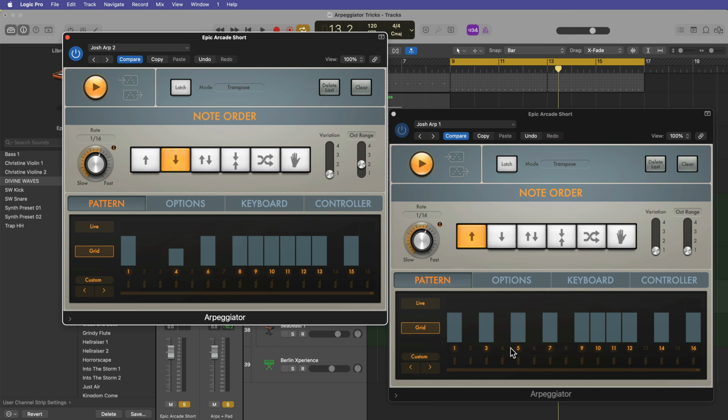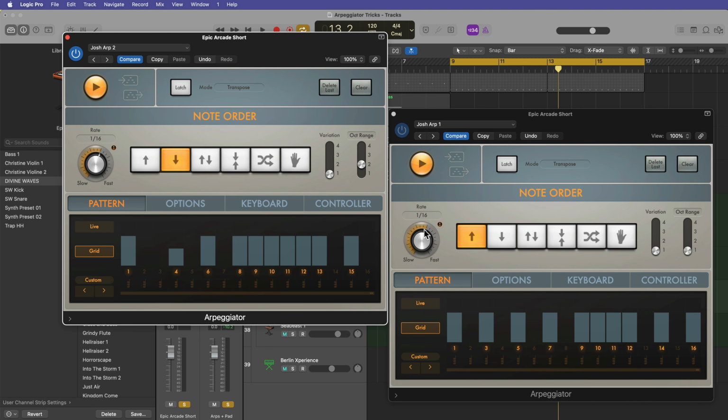I've got something on 8 here. There's nothing on 8 here. I've got 13 and 15 here. There's nothing on 13 and 15 here. So this is just going to create some opposing motion, and it'll sort of sound like these instruments are swirling around in the stereo field, especially when you listen to it on headphones.